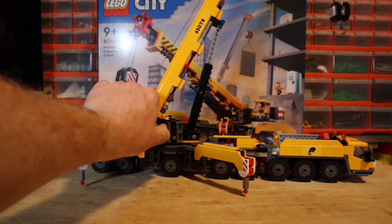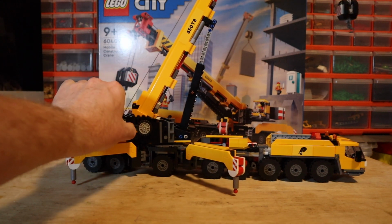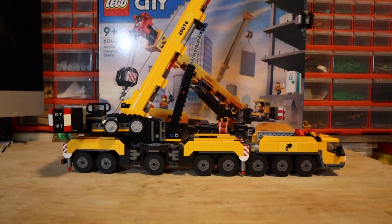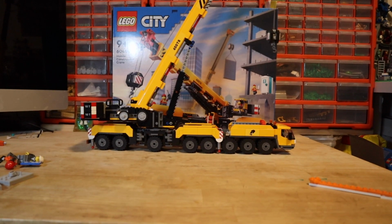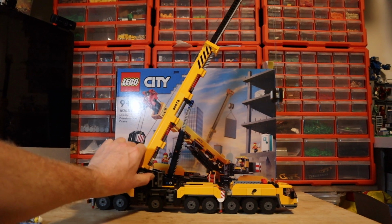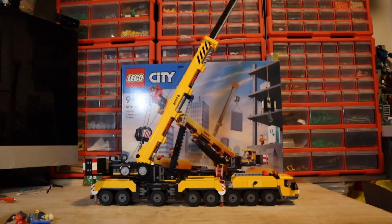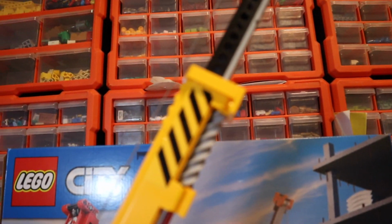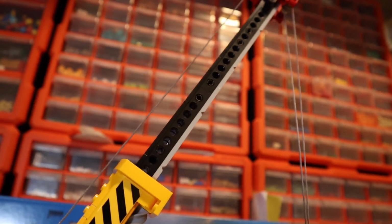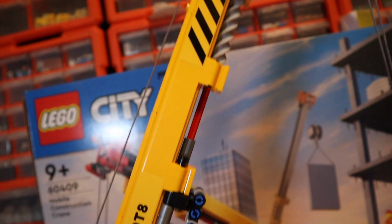We've got the two wheels here that control the boom. So let me just zoom out and show you how that works. We're going to have to go on the camera for this one. Yeah, there it is. So if we turn this wheel here, we can see the arm actually coming down, and that's done using this spiral piece here again. You can see it turning, and it makes the boom come down, and it's very well done. Very well done. Technic all the way through there.